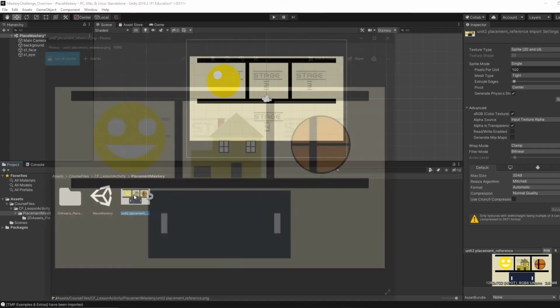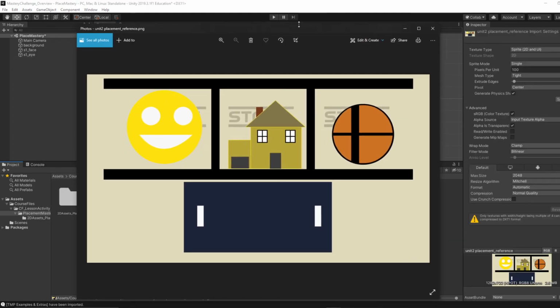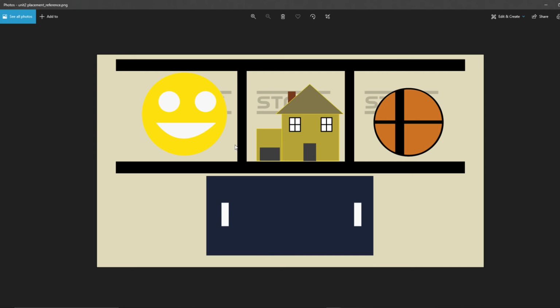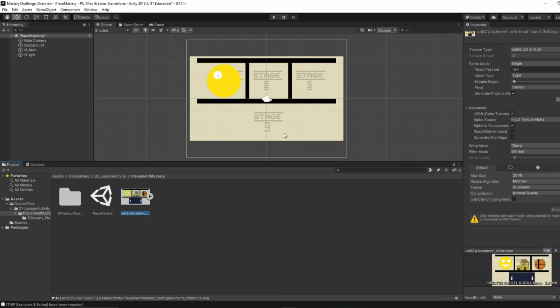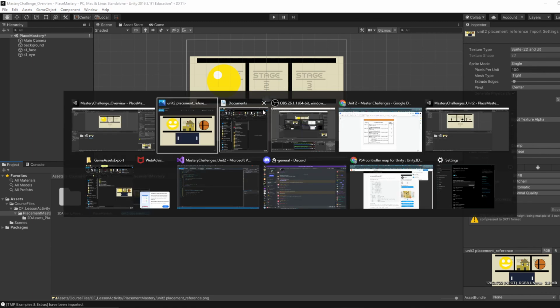Again, your goal is to make an image that looks like this. You will see with this image that there are going to be times where you'll need to use order and layers a lot. There will be times where you need to rotate a lot, and there will be times where you need to be very specific and precise on where you're placing your objects. For a written version of what the rules are for this one, I will refer you to the worksheet, which will look something like this.